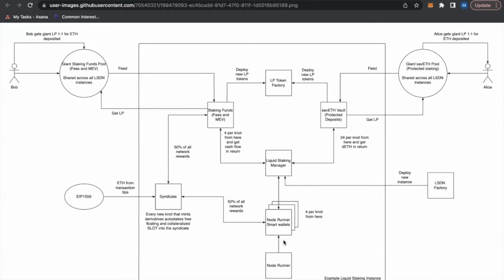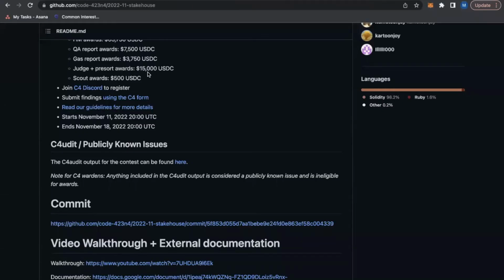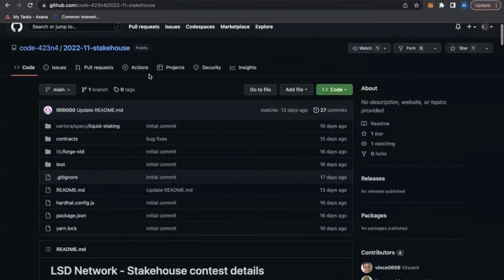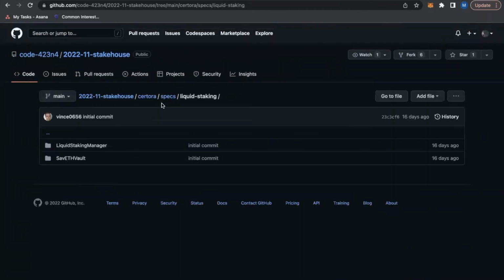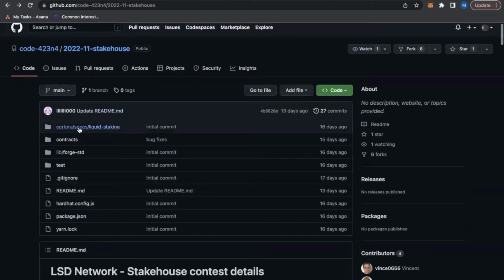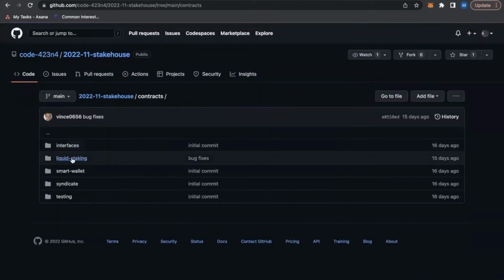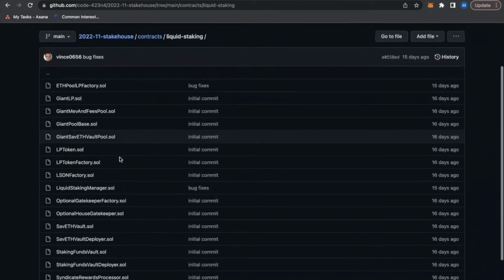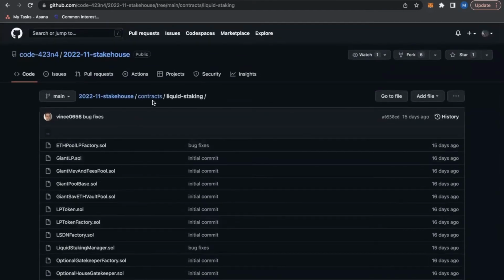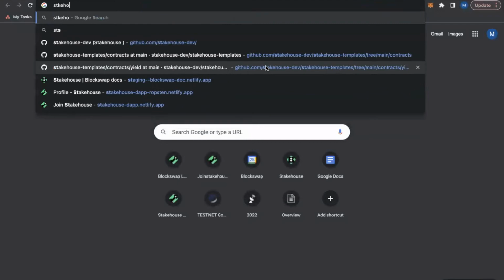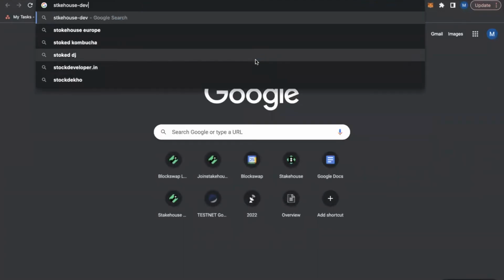Can we see some of the code that you're talking about, the liquid staking manager and the node networks? Then there's a lot more sense. I've been staring at this for some time. Let's go into liquid staking. Oh, I'm in the specs, sorry. Contracts, liquid staking. Is this on a GitHub or somewhere? Where should I go to get this code base? You can get it on the Stakehouse Dev GitHub repo.